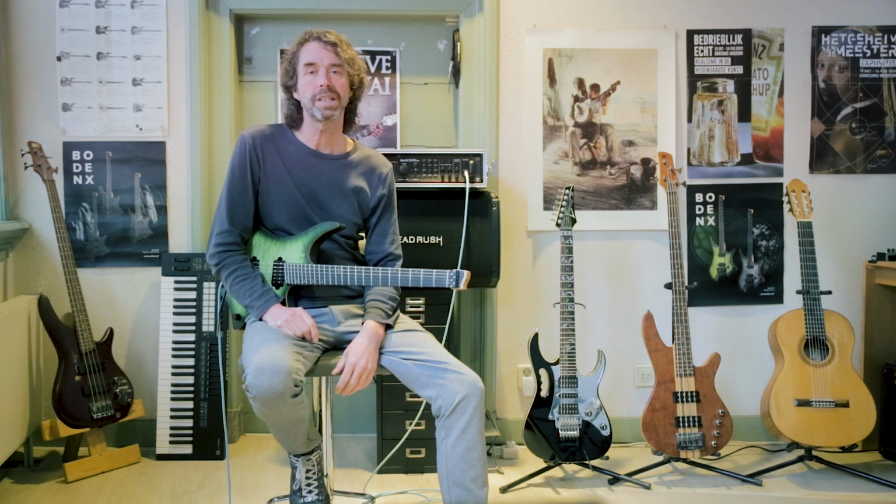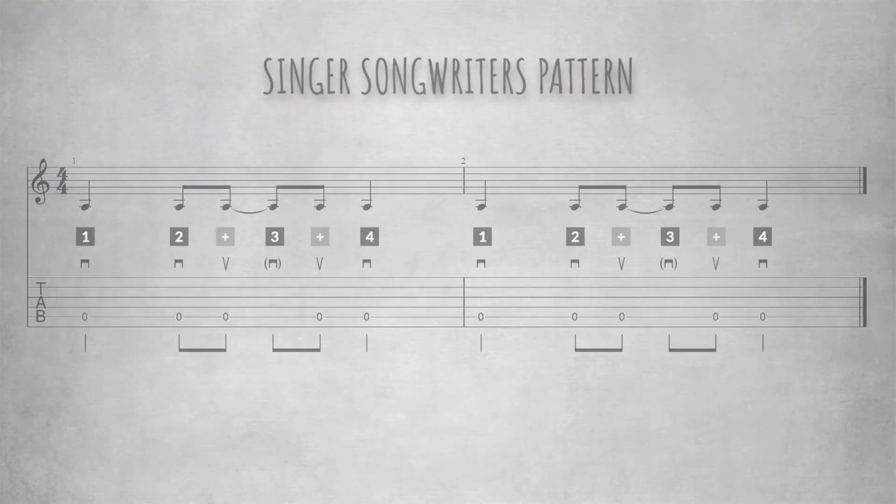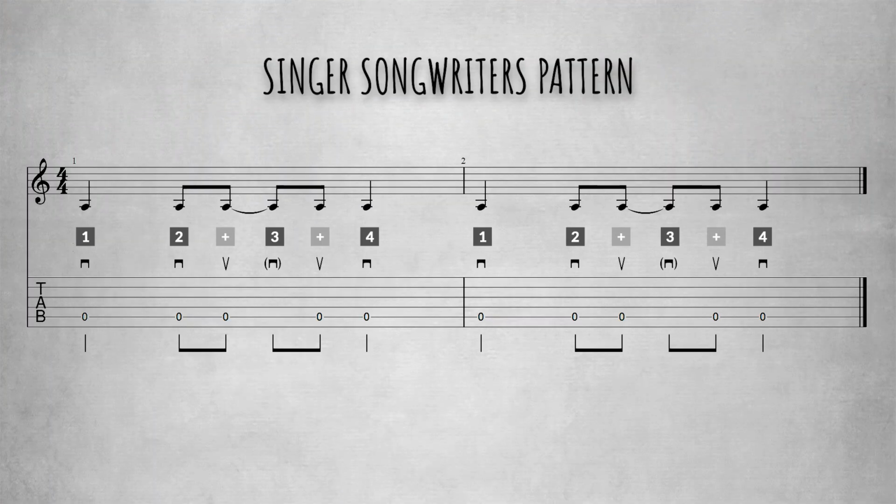Now the most used syncopated rhythmic pattern, and maybe mother of all pop song patterns, looks like this. It's in a 4-4 beat, where the second and the third beat are tied to create a syncopation. The strum on the third beat will be absent in this pattern, at least more or less.